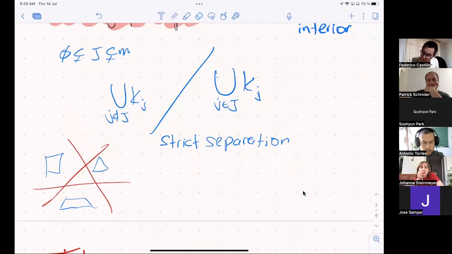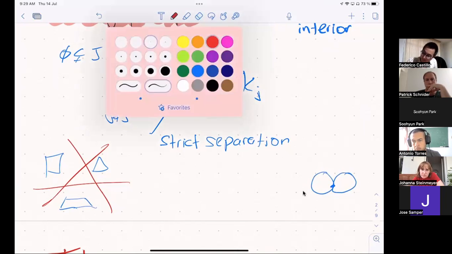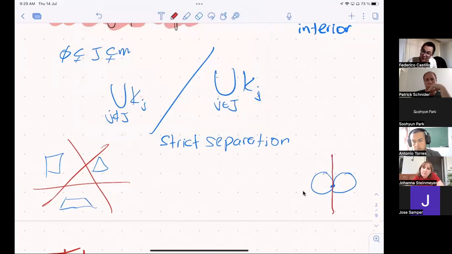Like, the silly example would be, in R^2, I have 2 circles that are tangent here. If they are tangent at some point externally, there is only one way to separate one from the other, but this one will not be a strict separation, right? Because for a strict separation, I need this line to be disjoint from them, and in this case, the only way to separate is to touch them. So this will not be a strict separation. So in these examples, this family, these 3 guys, are strongly separated, and these 2 things are not strongly separated.